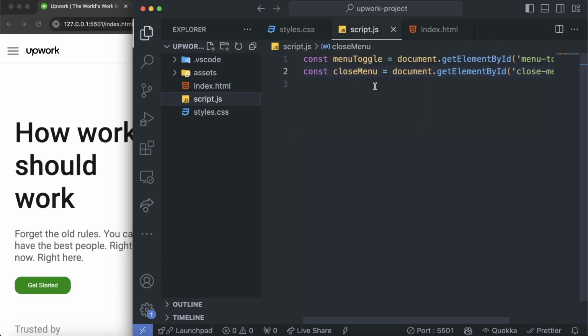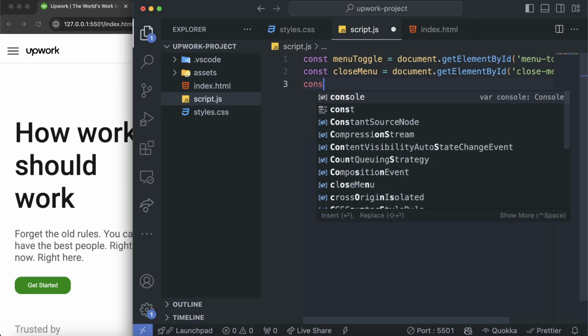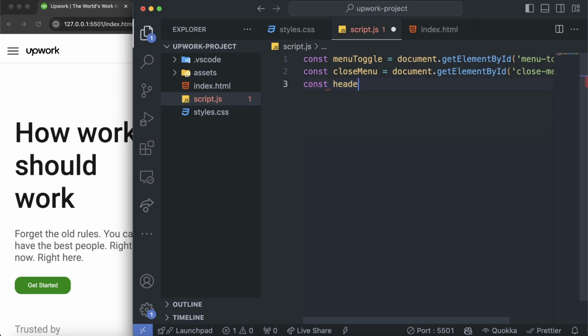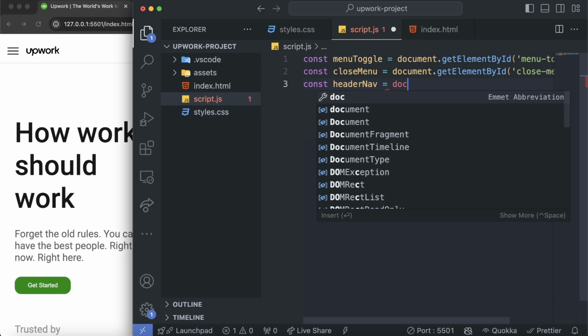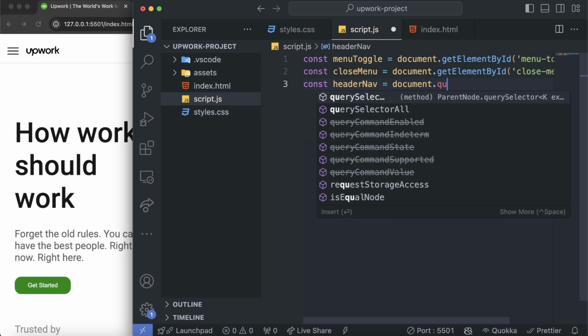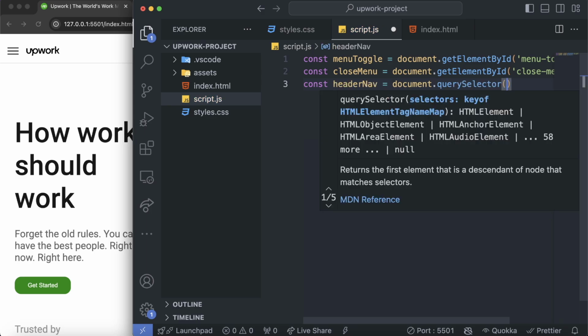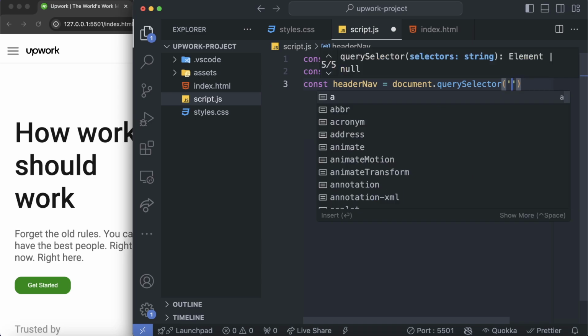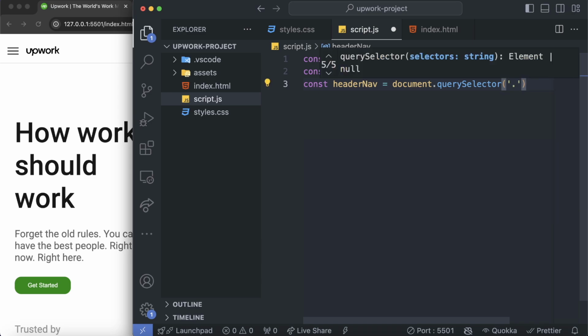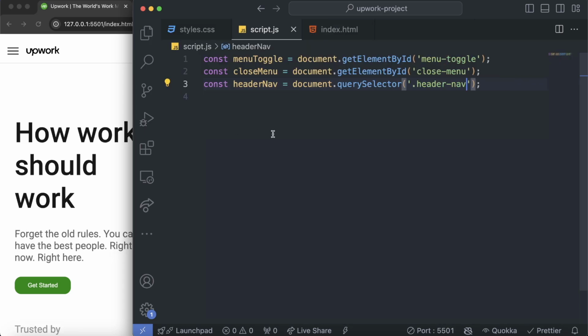In our JavaScript file, let's say const headerNav, and here we can use document.querySelector. For querySelector, we select it exactly the way we do in CSS. Remember, to select a class in CSS, you use a dot and then add the class name. That's the same thing you do here in JavaScript.